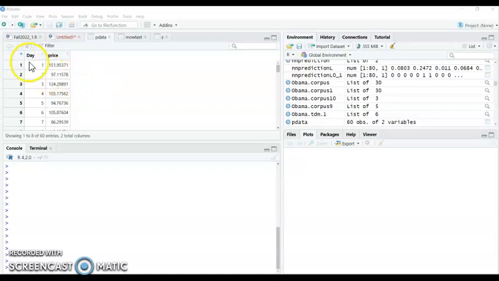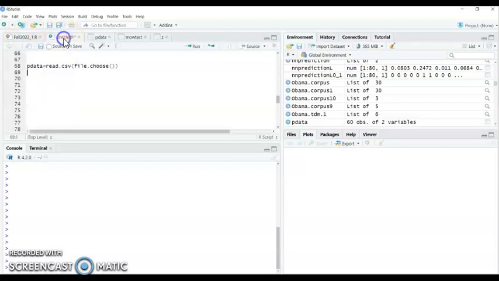Obviously, we don't want to draw a histogram on day data, because day data is just a numerator of days from 1 to 60. So our focus is the price data. So when we want to draw it, we start with hist.